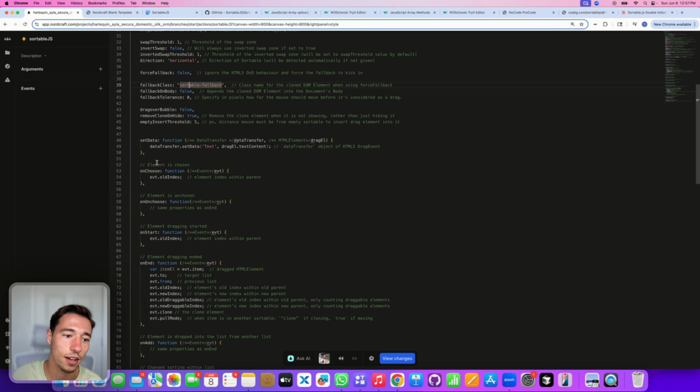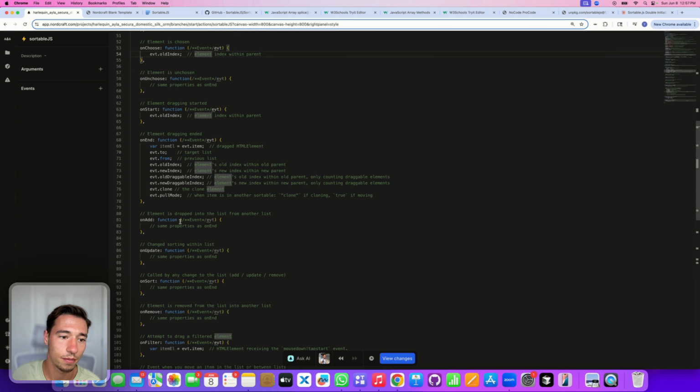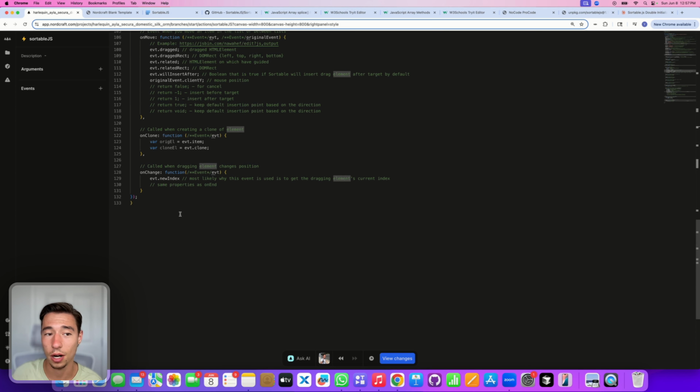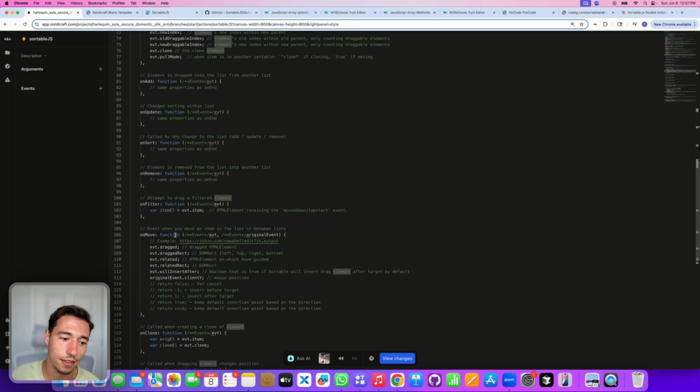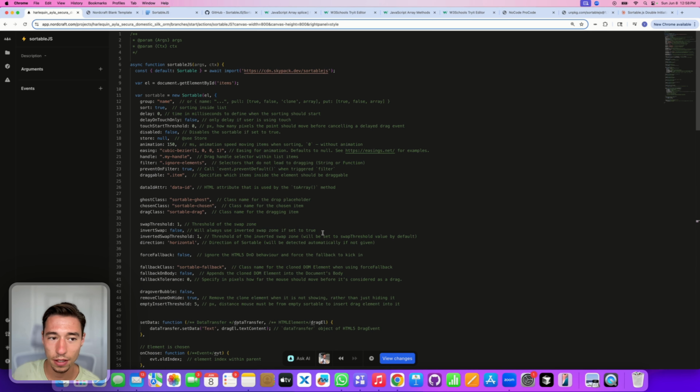Very extensive. For the element that is chosen, we will have the ability to console log the chosen element. Element is chosen, unchosen, and there you go. And we just need to add the proper events for that. Now, right now, the main thing that we want probably is on move. On move will give us lots of information. And we probably want to start by just keeping the code like this. And yeah, that should be it.